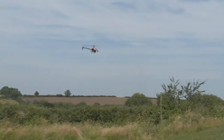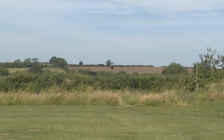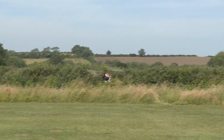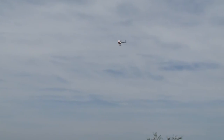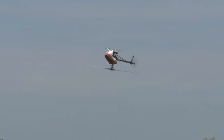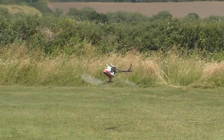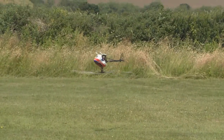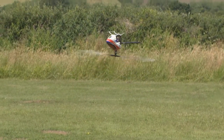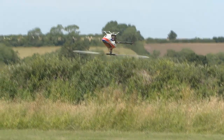This really is a very capable helicopter that you could use as a learning machine by toning down the control movements, but generally speaking it would be flown by a more experienced pilot. You can flip it upside down — inverted, exactly like the last one, almost exactly the same. No increase in head speed, no change, much easier to set up the throttle curve, whereas on the IC one we were actually fiddling around trying to get a constant head speed. When we do our next DVD towards 3D, we'll do that with an IC machine as well as electric.